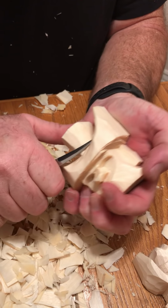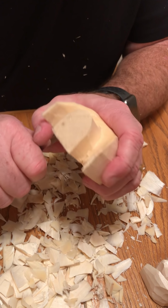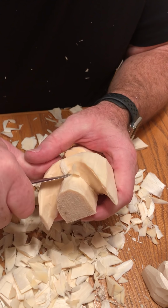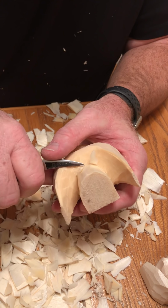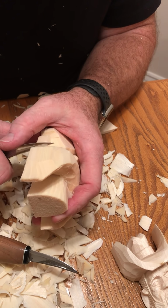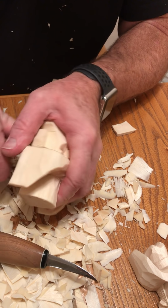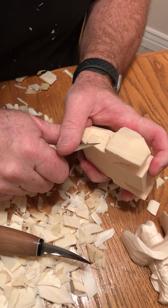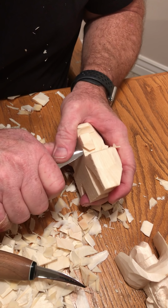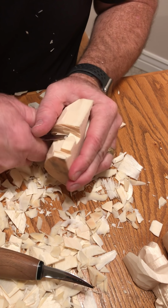All right, let's pull that off. And we'll go down. Okay, here we go. Let's get this thing done. We're going to put the top of his eyes, the top of his ears. So rock it down, get a good stop cut. Top of his hat. We're gonna come down. Now, put that taper cut in, come in on a 45, slip up and pop that out. Should pop right out. Come on the front side, do the same.